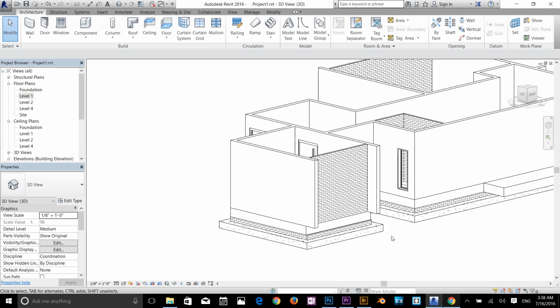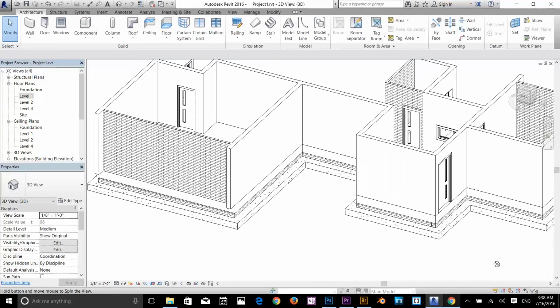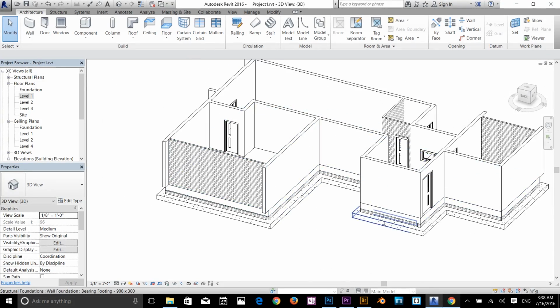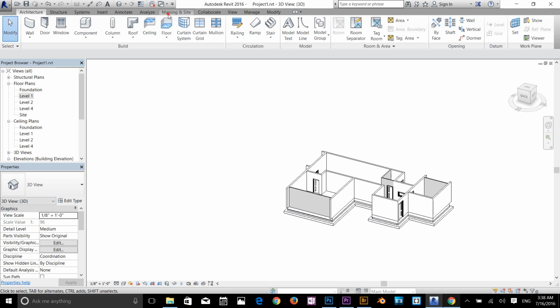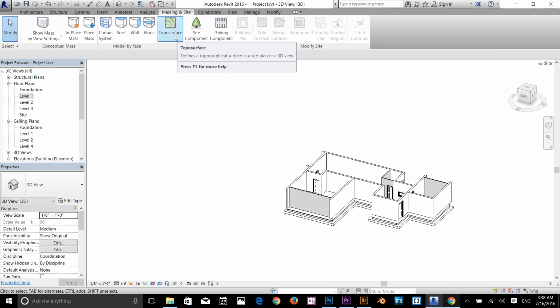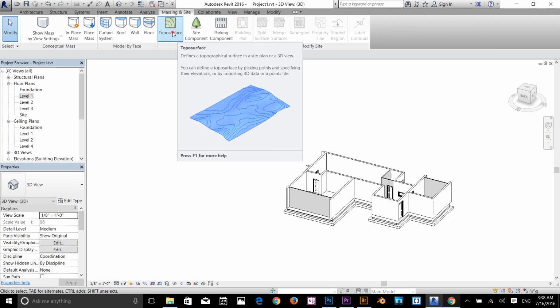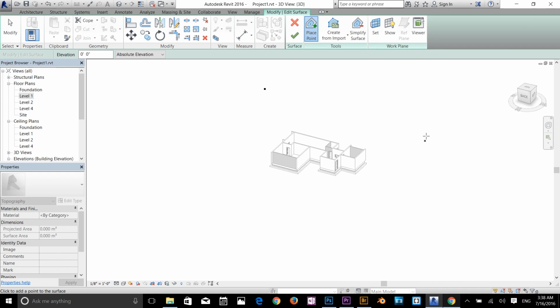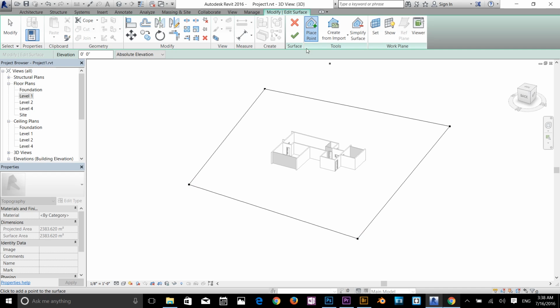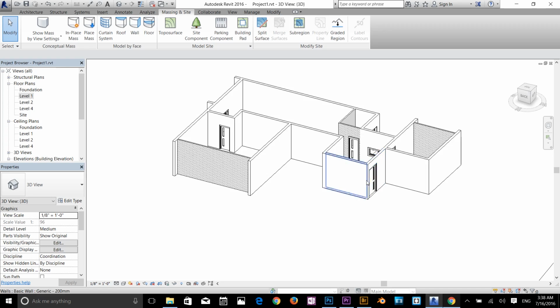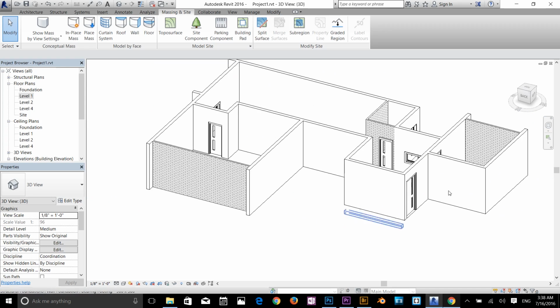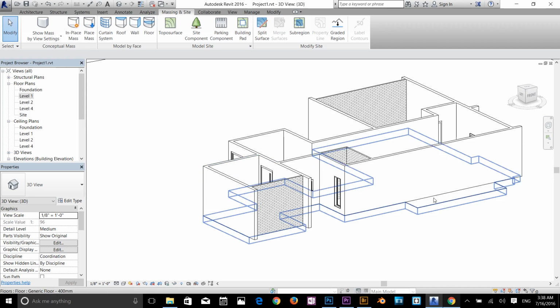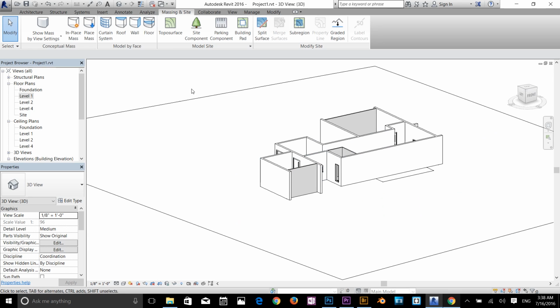Okay, so now we need to do a bit more things here. I can do that by, if you go to the massing side, you got this option, type of surface, right? You can create that as well. So if I click on it, and let's say click here and then click here, we need to add 4 points. So that's our type of surface now. I'm going to select it, and as you can see, now we can see the floor all over the place. Alright, so let me change this to realistic.